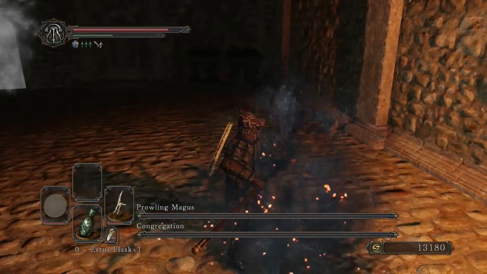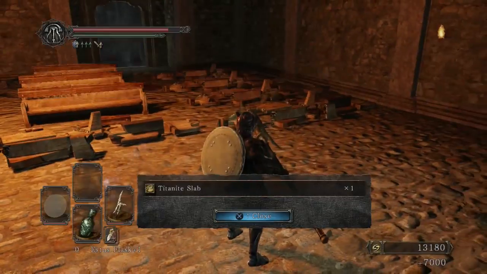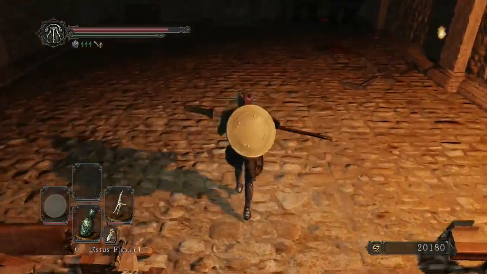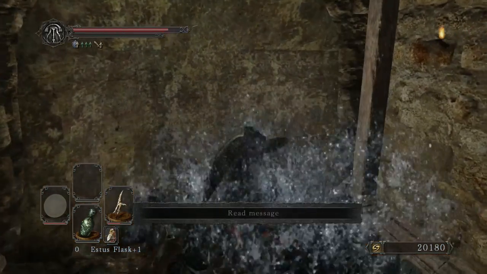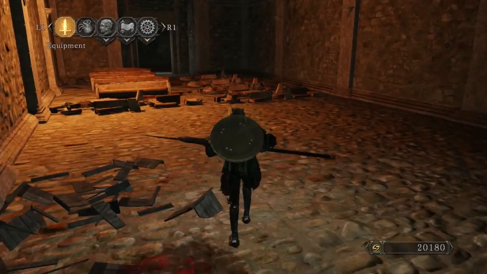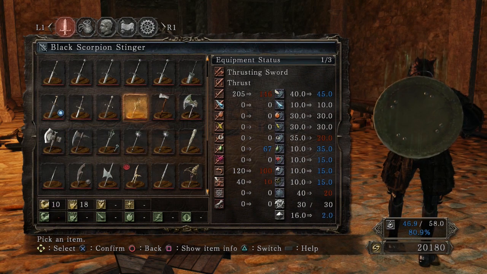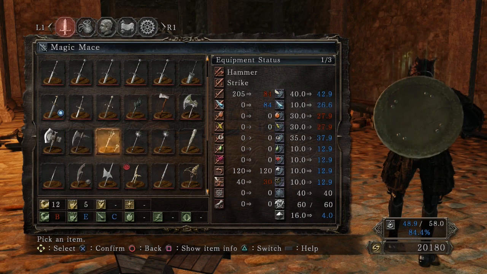Yeah, I learned that from the Sentinels, bitch! Sorry, that was just a stupid thing to say. Titanite Slab! Wait, we didn't get anything else from that? Seems weird. I would have thought for sure we would have got souls. Happiness? I don't know what that means. Okay, so that went relatively well. It took me a few times, but like I said, the way I was doing that fight was kind of stupid. Dragon Slayer's Crescent Axe? Sounds cool.